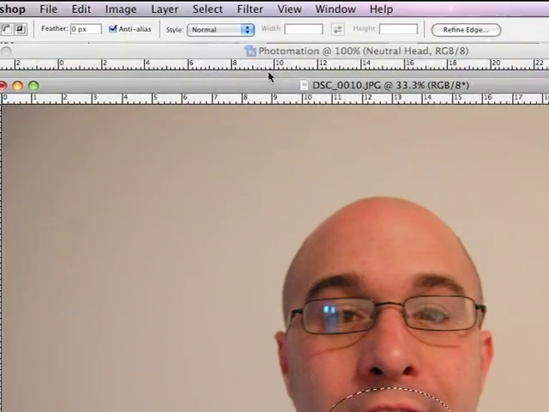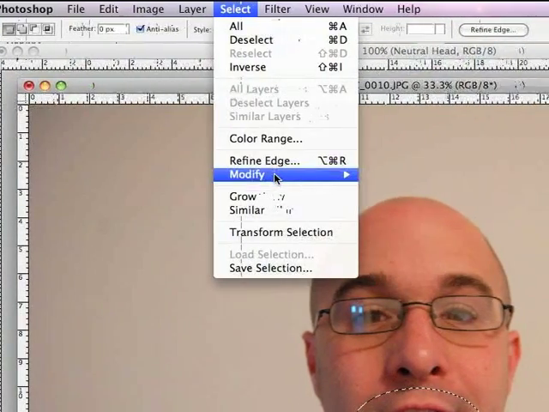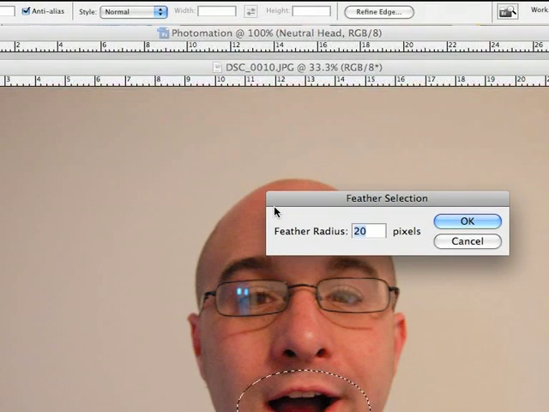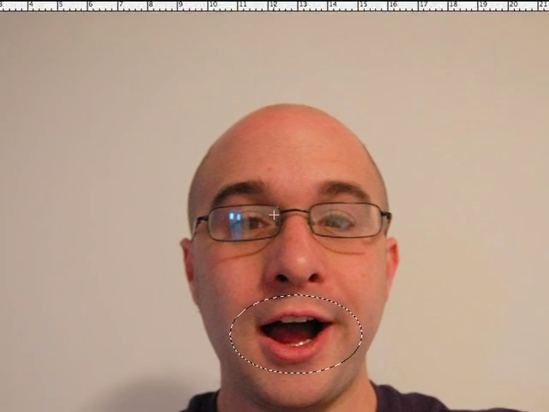I'm going to go up to the Select menu, drop down to Modify, and feather the selection. Now, this depends on the resolution you took the photos at. I'm going to try about 20 pixels, but you might need to experiment and see whether it just nicely feathers the edge of the selection. I'm going to hold down Command X to cut this out. What you'll notice here is that it is a fairly generous feathering around the edge of the selection, so it should blend in with my other photo nicely.